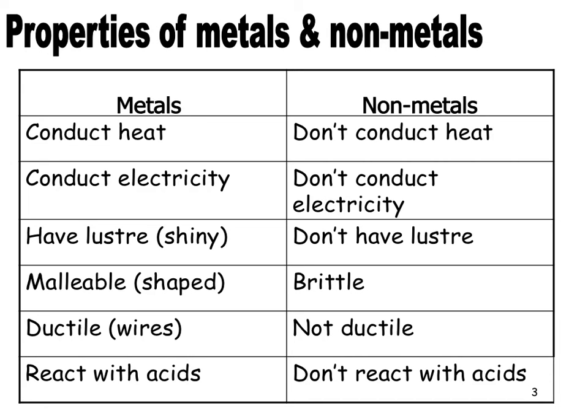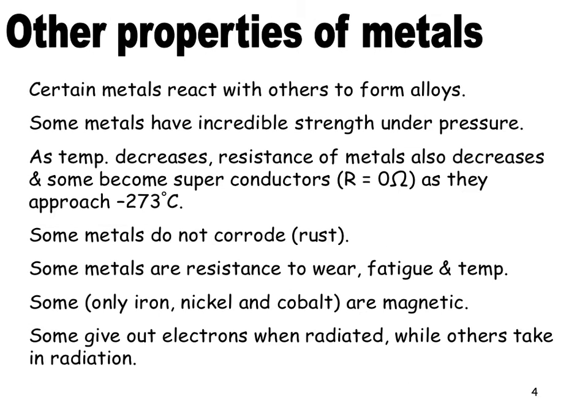Metals, you know from a long time ago, are able to conduct heat, conduct electricity, shine, and they can be hammered into shape. Ductile means they can be drawn into wires. You all know what a duct is. It's a narrow, thin tube, so ductile means that the thing can be pulled into a wire. And metals react particularly well with acids, whilst non-metals don't react with acids. And guess what? They're not ductile, they're brittle, they don't shine, they don't conduct electricity, and they don't conduct heat.